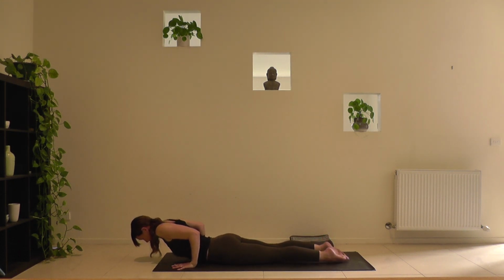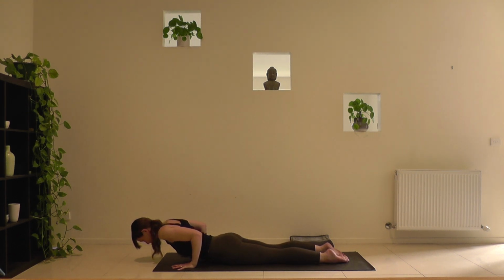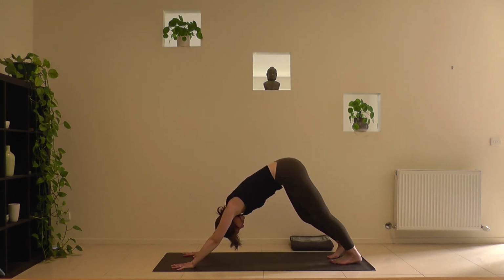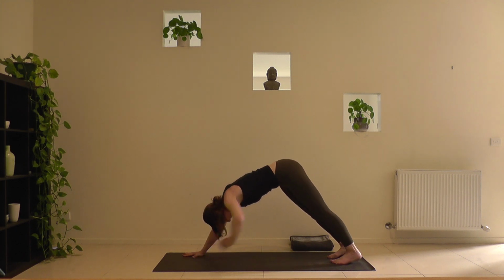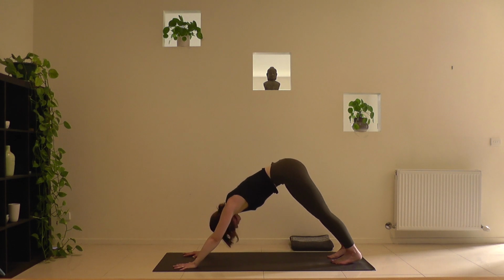high to low push-up, upward dog or cobra, and downward facing dog. Pause for a few rounds of breath, encouraging your eyes to settle to perhaps even close here, relaxing your jaw and the corners of your eyes, and just feeling the ripple of energy through your body as you breathe.